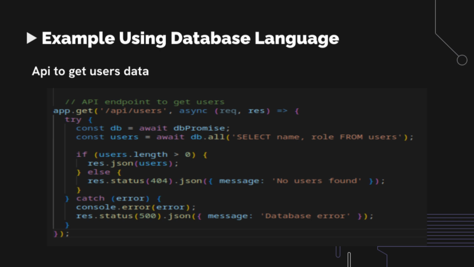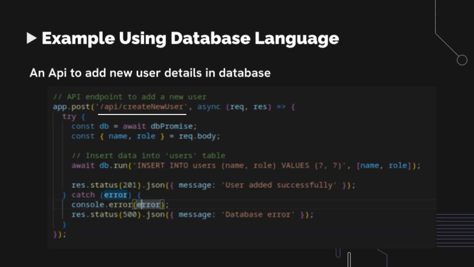This is an API code at the backend server. When we call this API from the front end, it sends this defined SQL query, select name, role from users, to the database server. In response, the database server returns all the names and roles of the users in the database records in the users variable at our backend server. We can use this users data in our backend server or send this data as a response back to our application.